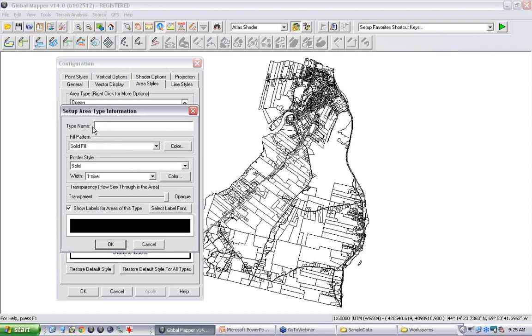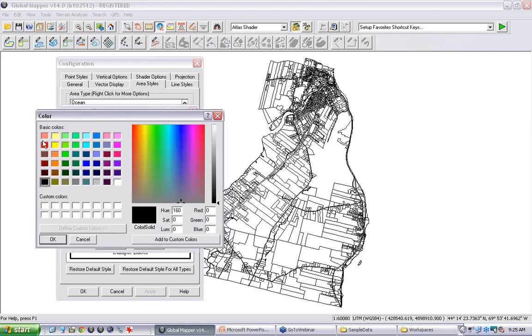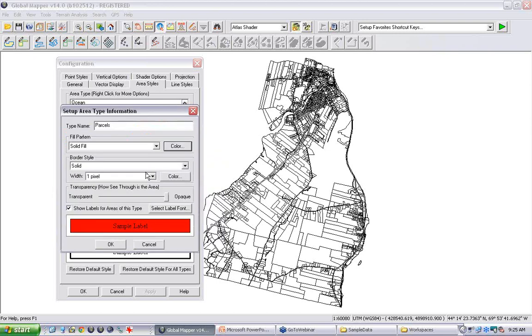So basically, I'm going to click on the New Type option, and my new type is going to be called parcels. I can define the color characteristics, and again, these are simply the default. Just for visual clarity, I'm going to choose a bright color so we can actually see some changes here. I'm going to make these partially transparent, just a semi-transparent color. My border style, I can assign that as well, border width, etc. I can even assign a font to this new type of feature if necessary.